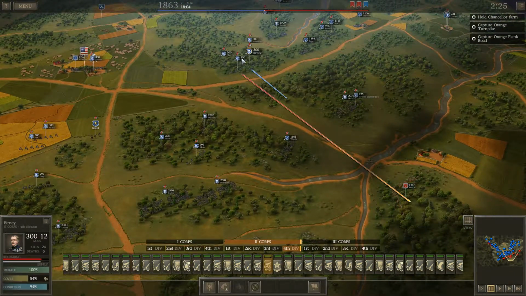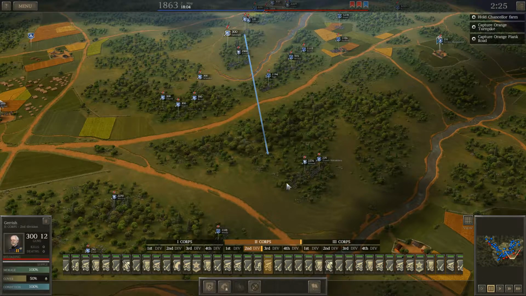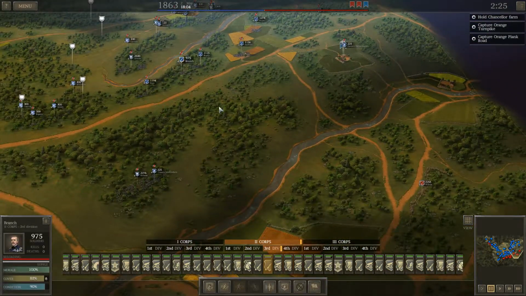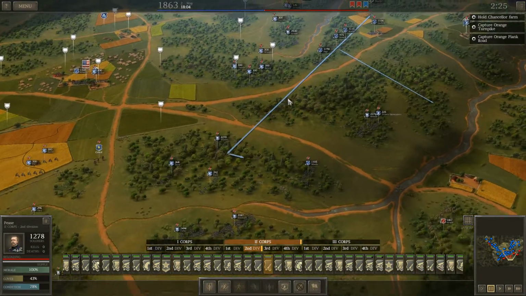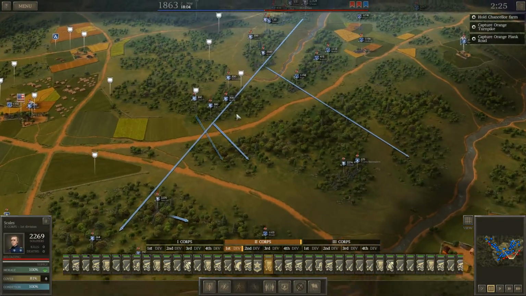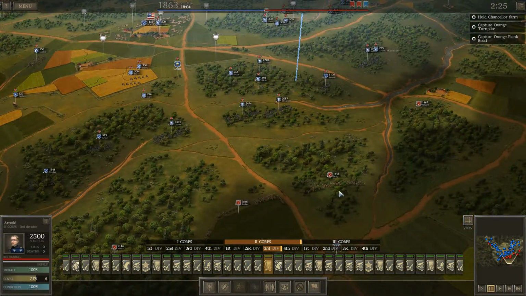What is super annoying is that I need to push up all of these guys. I don't actually want to hit them head on. Just needs to come here. Push these guys this way. These guys actually need to come down this way. Combine. I don't need him here. Take that back. I need him here because I need to break this line right here.